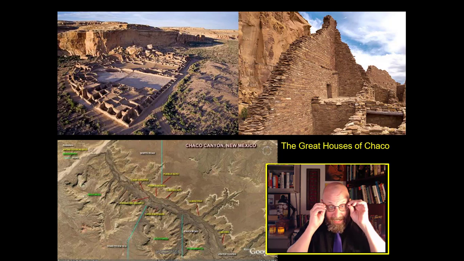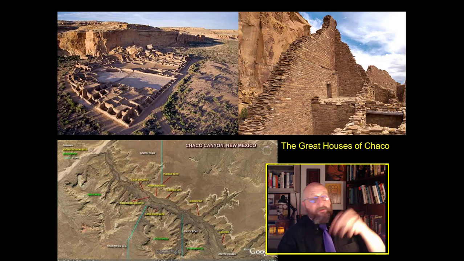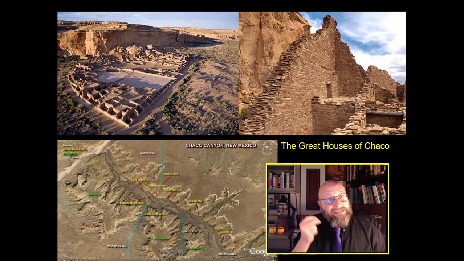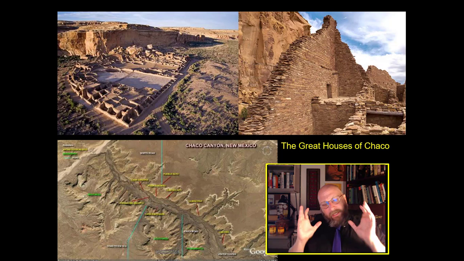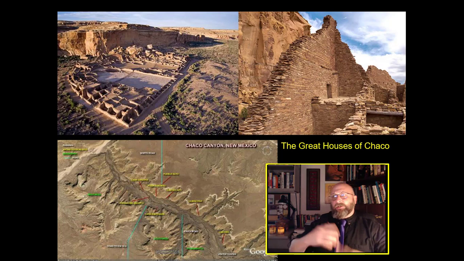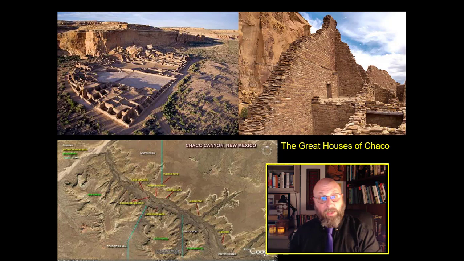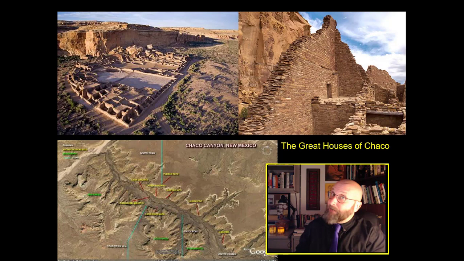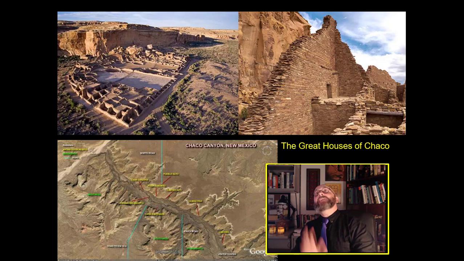We know that Chaco Canyon was importing wood from nearby mountains, ceramics from elsewhere, and chocolate from Central America. This is a complex society, and it existed for three or four hundred years. The end of Chaco is heavily disputed — we don't know how Chaco Canyon fell apart, but there are indicators that when the Chaco sphere collapsed, it was a really violent collapse. There are lots of instances of violence in the archaeology of the ancestral Puebloan people. If you're ever passing through that area of New Mexico, I would highly recommend a visit to this ancient American civilization.